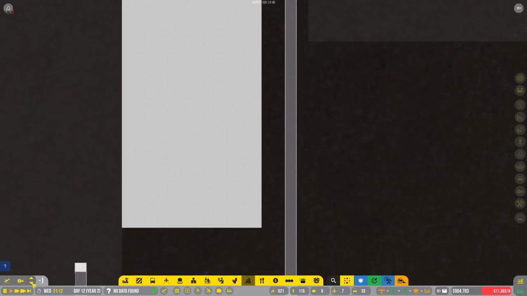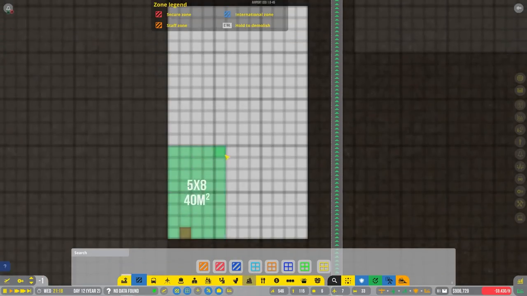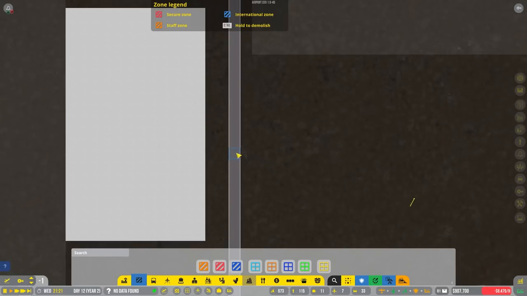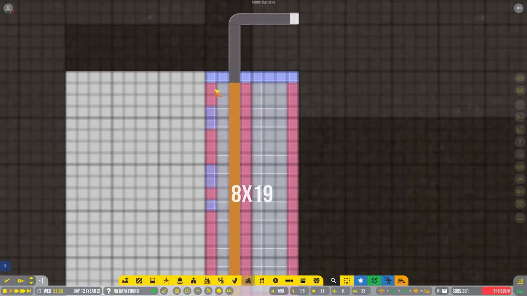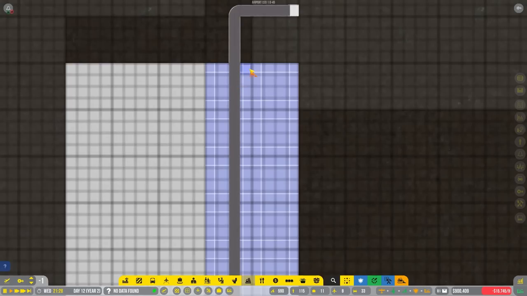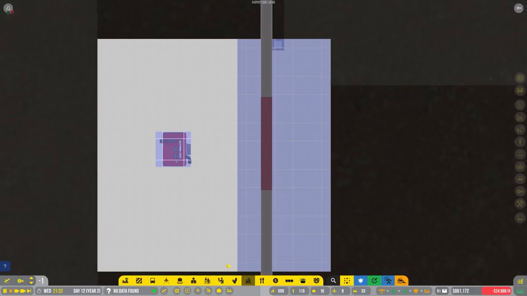Now, we don't need anybody down here, so it's completely fine to be locked off from anything. But baggage-wise, we're going to need a baggage destroyer. Oh, it's going to be in a secure zone. Wait, this needs to be on it as well, doesn't it? So in reality, I need to build this here as well. Can I cancel that? Yeah, perfect. Right, okay, so we'll have that there. I'm actually going to have to delete a chunk of this, by the way.